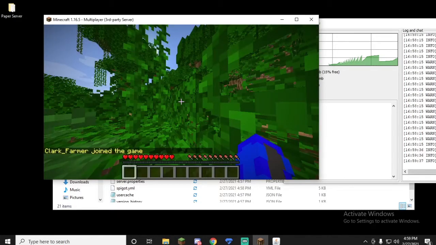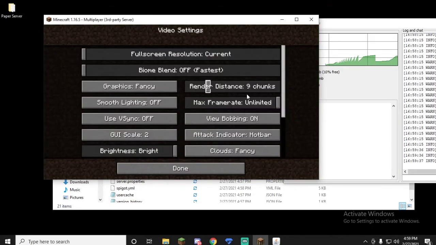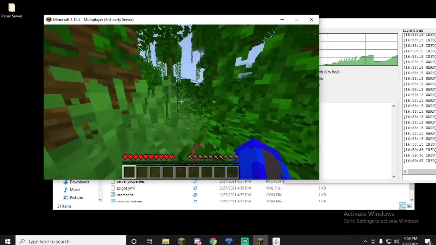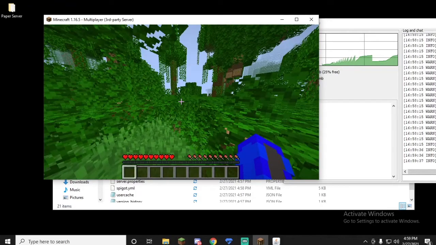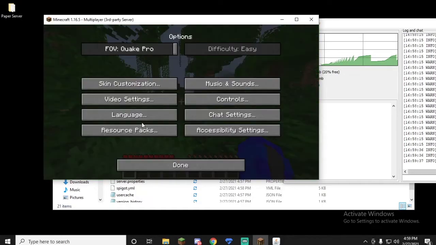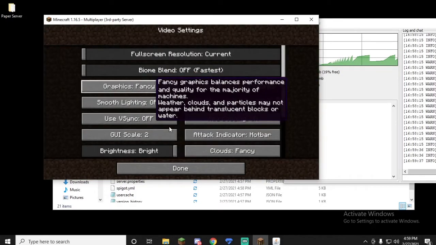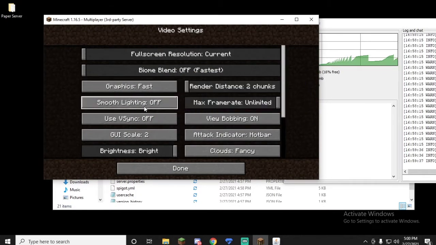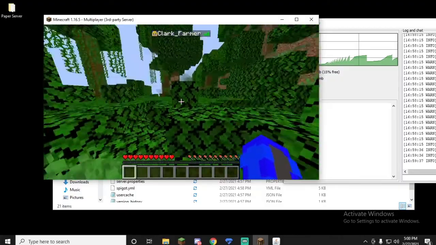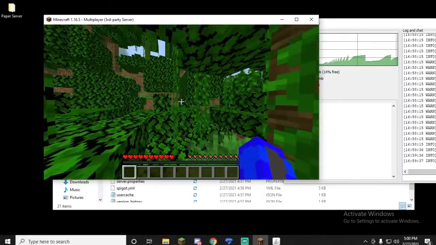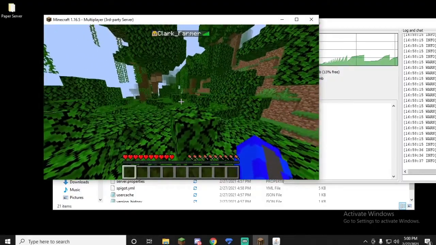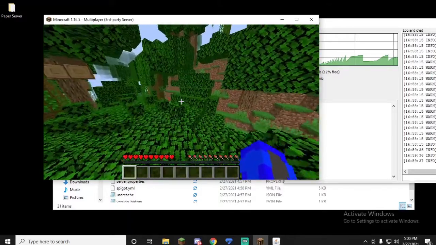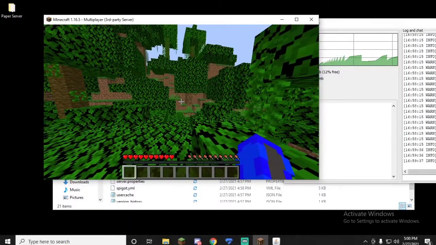And you guys are probably going to lag out really hard here in a second. Probably already have lagged out really hard. I'm just going to put my render distance on its lowest. But anyways, this is that. That's how you make the Paper MC server. This is first of all steps. This is completely playable now. You can do whatever you want on this server. But I'm also going to show you guys how to add plugins and whatnot to your Minecraft server.